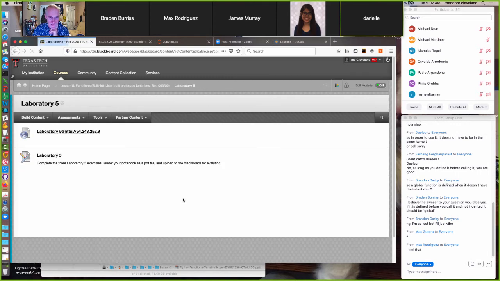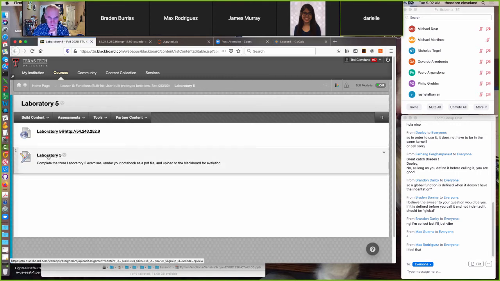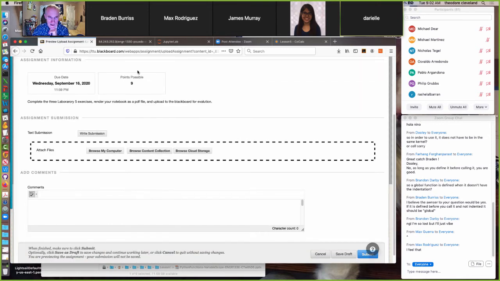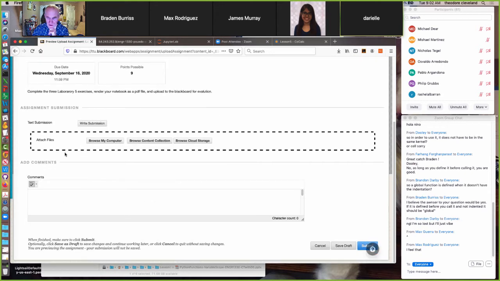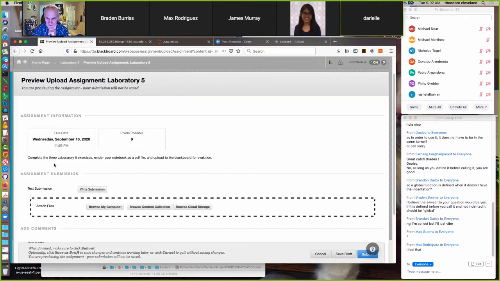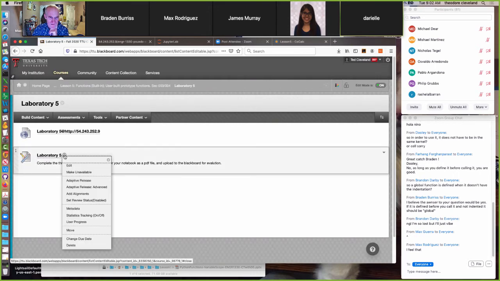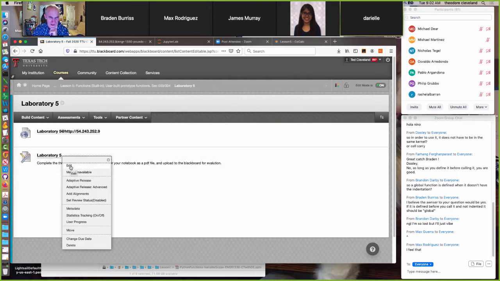Moving into Laboratory 5, there's the Laboratory 5 assignment, which we'll get to shortly. This one has 9 points, and when you're completed, you'll upload your files. I think I have to change something. I don't think I have it set for file upload, so we'll fix that.